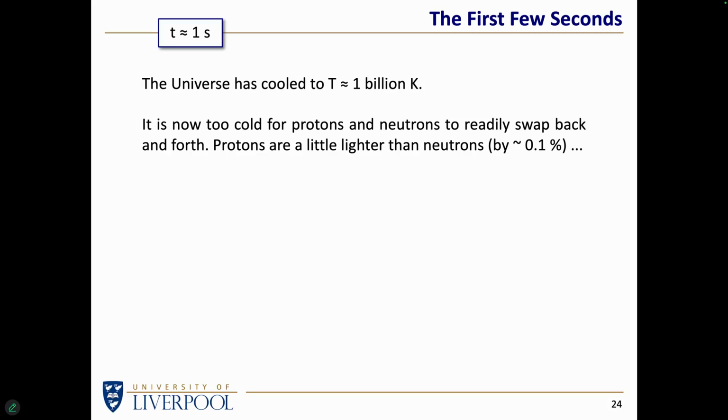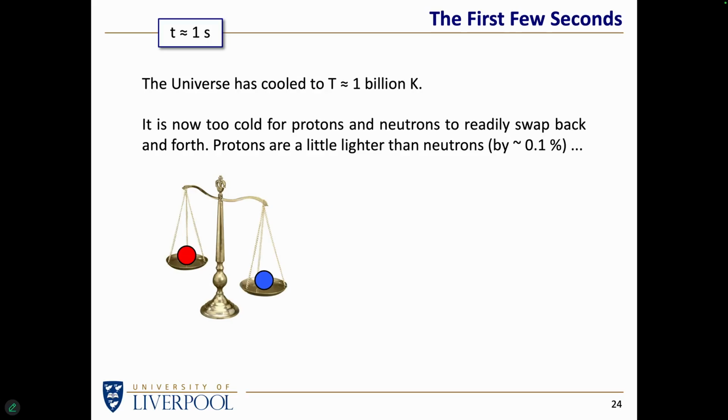Now, protons are a little bit lighter than neutrons. They are now, and we believe they were then. How do we know protons are lighter than neutrons? Well, basically we measure them in a laboratory and we find that protons are lighter by about 1 part in 1,000. So if there's a difference in mass between protons and neutrons, and fundamentally we think protons and neutrons are no different in the distant past as they are today, and again, they will be no different in the future.